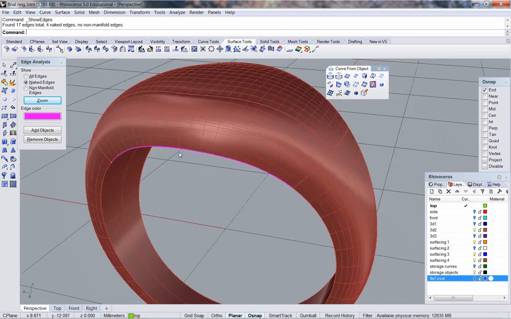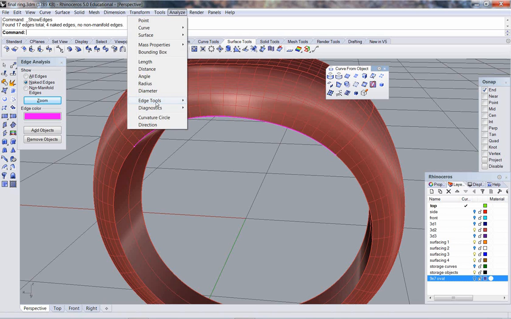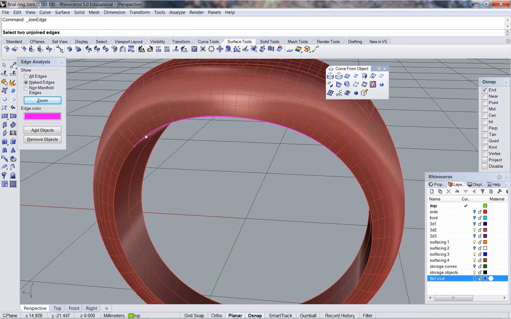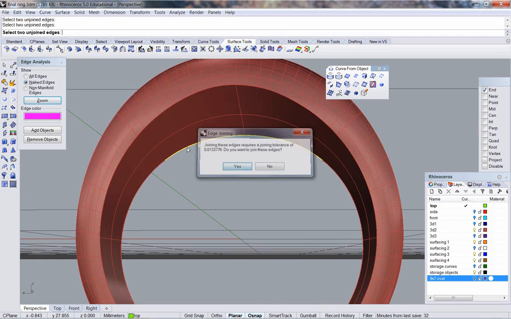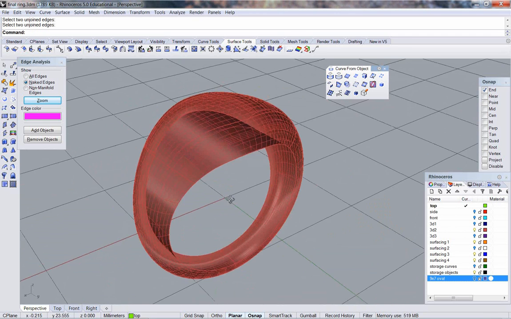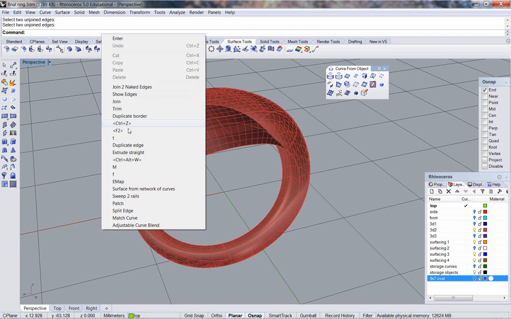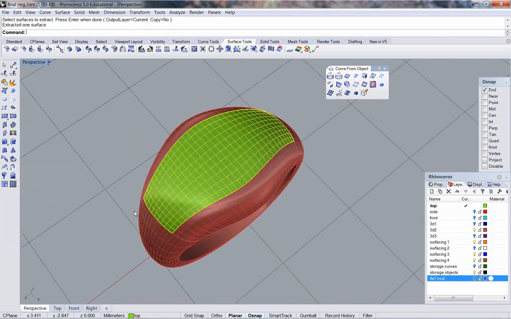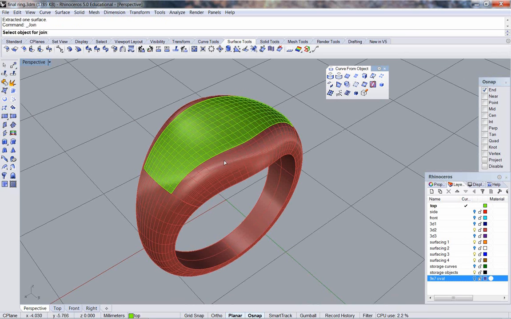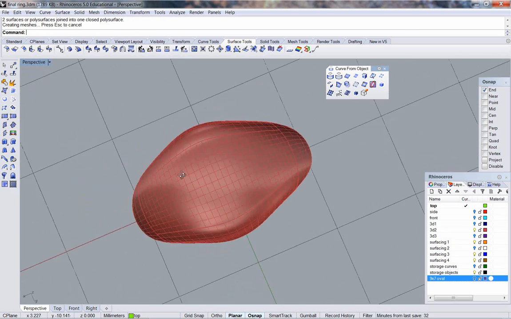Okay, and it has to do with where this meets the shank. That made it solid. It upset Rhino. I understand. Extract surface. Any surface, it doesn't matter. Join surface, and Rhino's happy again. And we have a closed poly surface.